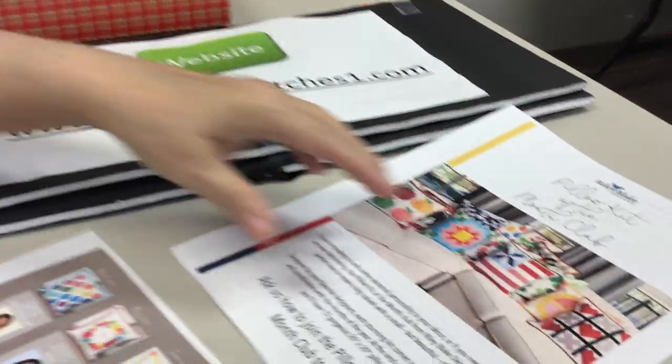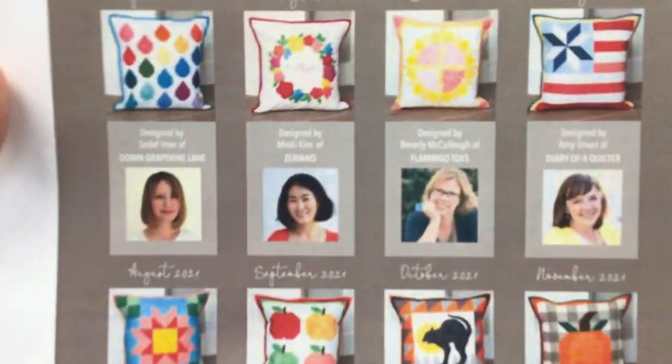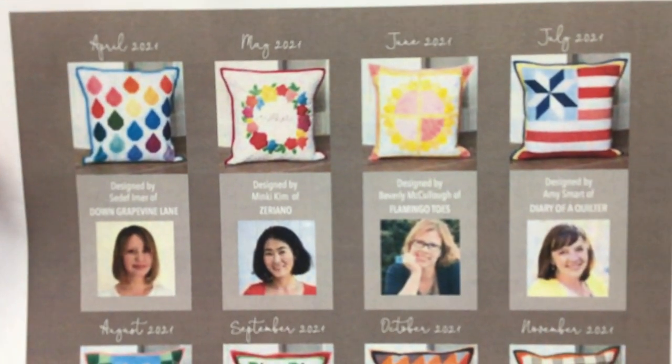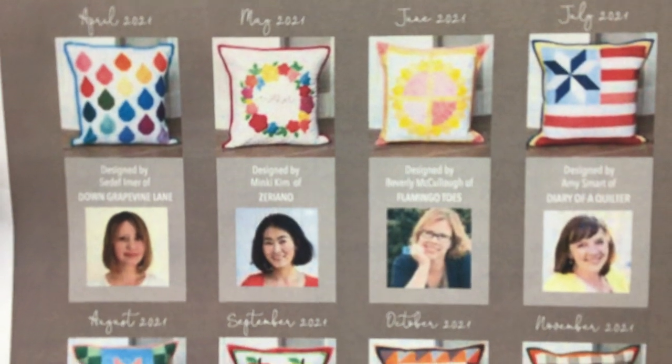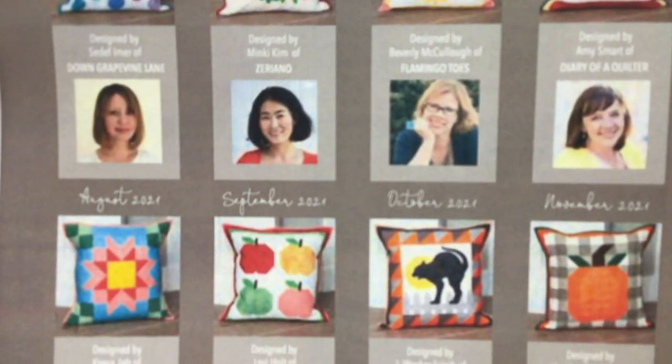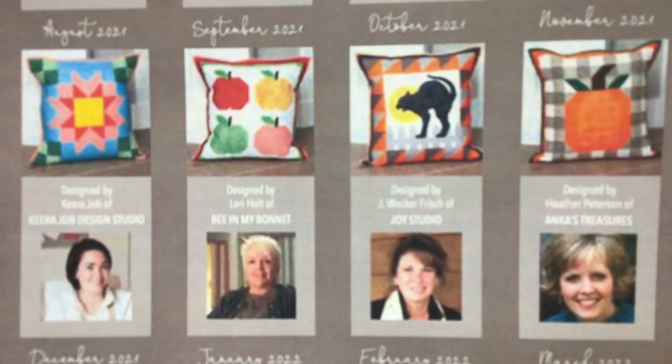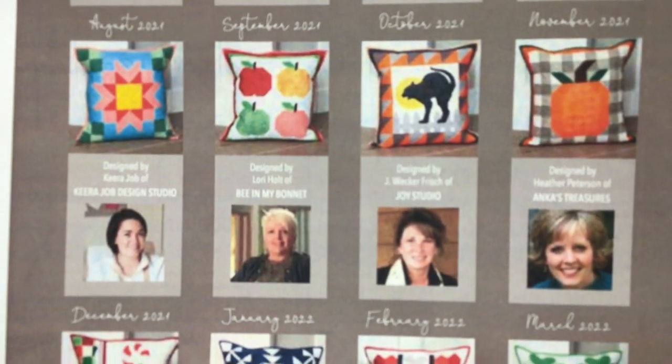I need that couch just for the pillow. Yeah. So here are the different pillows by the different designers. I know you'll recognize some of those people. Lori Holt. So some of your favorite designers might be right there.